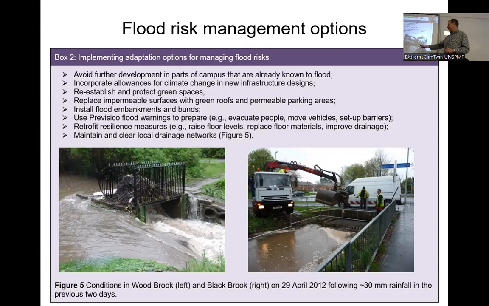And sometimes it can be just really unglamorous solutions, like ensuring that local blockages are removed, so that you keep the silt and the woody debris out of the drainage network to stop it backing up and causing local flooding. Very simple management things that can reduce a lot of damage to the local infrastructure.